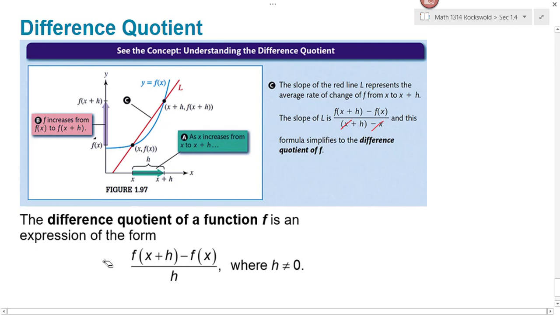But it just comes from your slope formula, where one point is x and the other point is x plus h. I think it's easier to understand where something comes from and why it is what it is than to try and just memorize stuff that seems arbitrary and random. So that's why I wanted to point out this comes from the slope of the secant line between 2 points, (x, f of x) and (x plus h, f of x plus h). Then it's just y2 minus y1 over x2 minus x1, and those x's are going to cancel out.